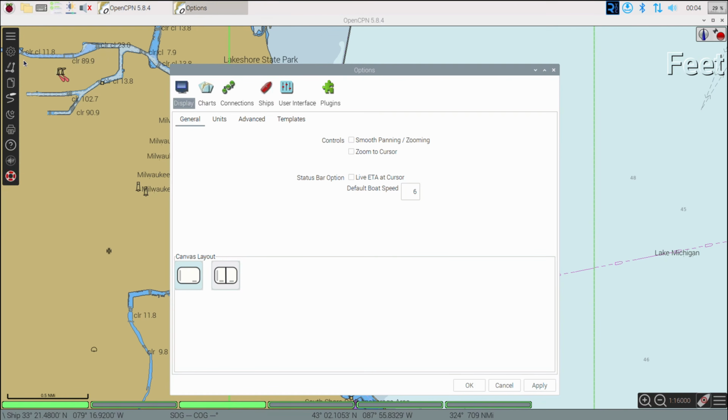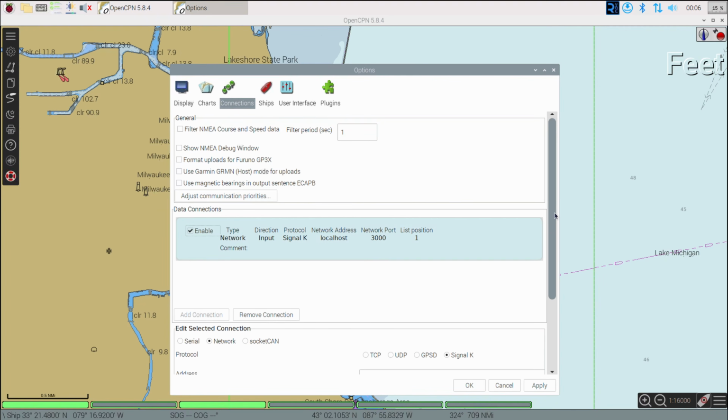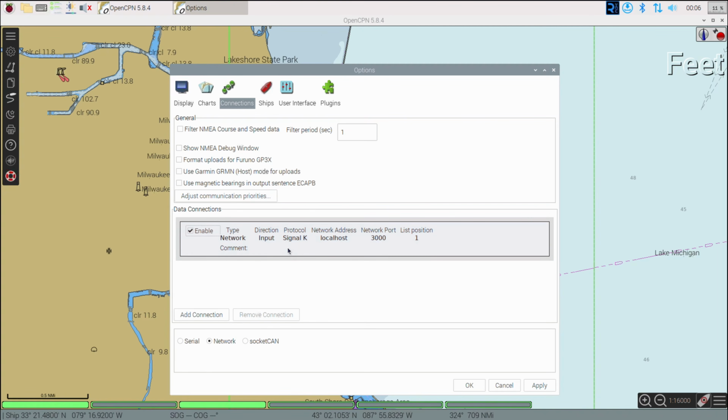Back in here, I'm going to do a couple more things. It's important to have the connections set up right. Now, it comes automatically connected with Signal K. So what we're going to do is add a second connection, an outgoing connection. The reason we're doing this is because if you were to plan a route on here, say you wanted to go from the boat to 2 miles further away, wherever that is, you'd want to know certain information and you want to send that information back to Signal K.